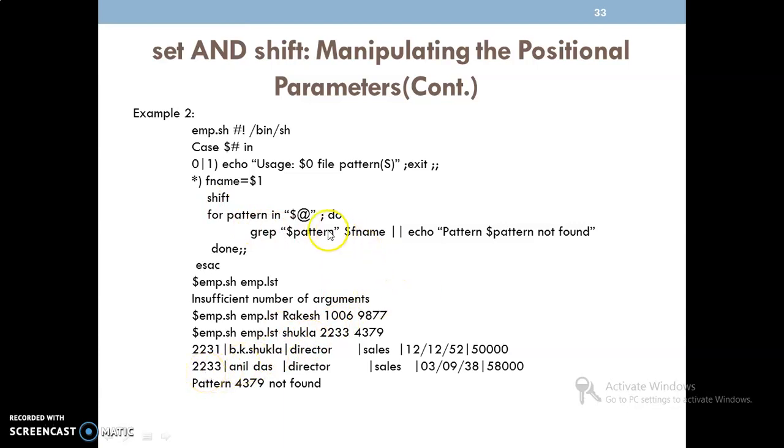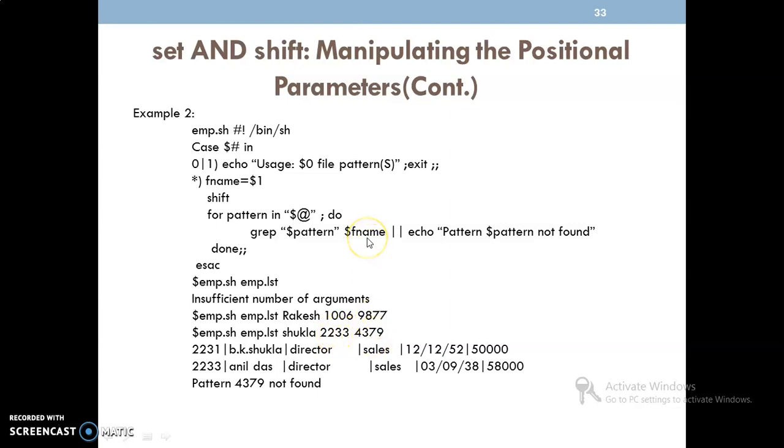Then one more thing we need to observe here. This for loop is executing the pattern in $@. This is the complete string, nothing but Shukla 2233 4379. This value is currently held by this one. Now we are executing by using the grep command. The pattern we took here is either Shukla or 2233 or 4379.